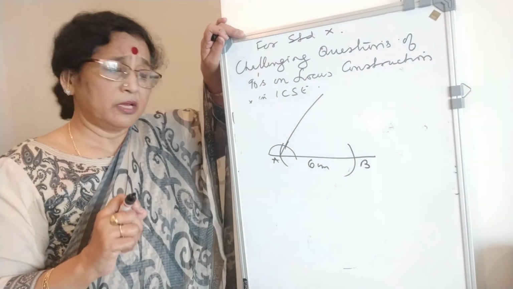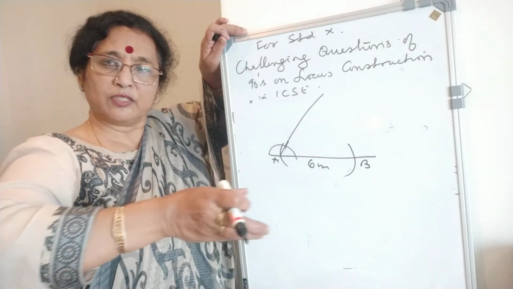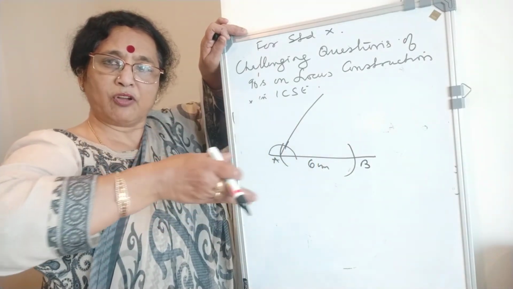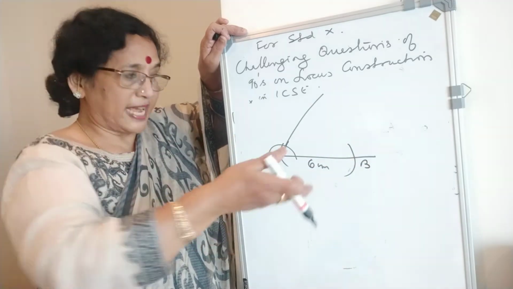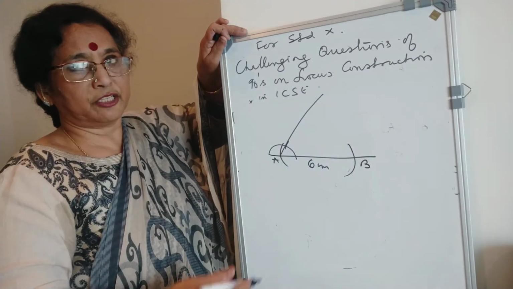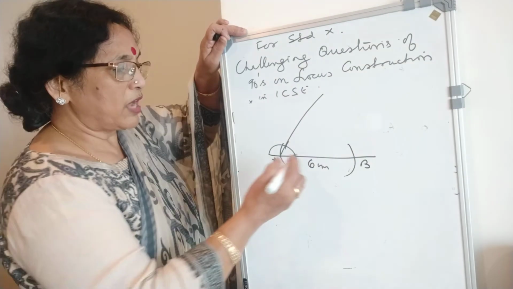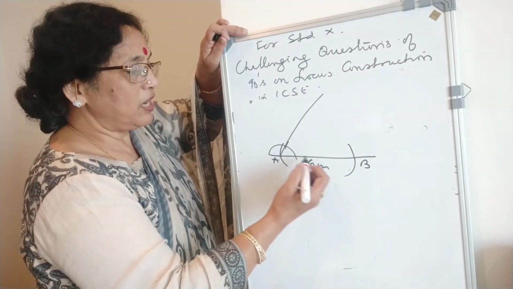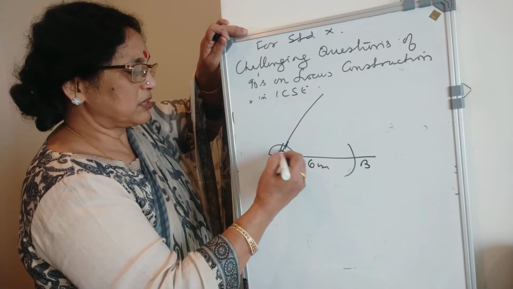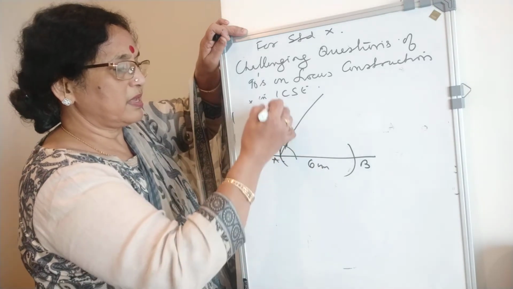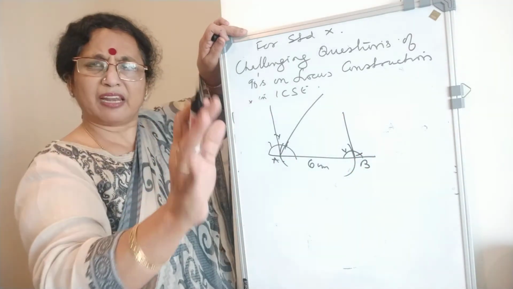C is the problem. A circle is touching a line, like a wheel going on the road. So the center will always be on a line parallel to the tangent at a distance equal to the radius. The incircle touches every side of the triangle. Since AB is given, I'll draw a line parallel to this. Already 60, you can make 90 anywhere. Suppose I make a 90 here and another 90, not necessarily at B, anywhere you can make a parallel line, a line parallel to a given line.